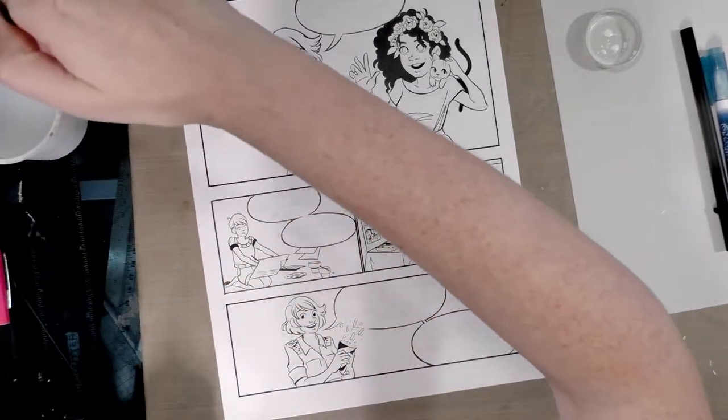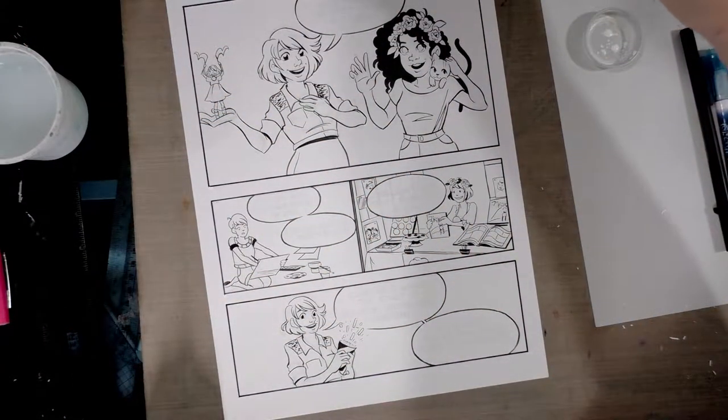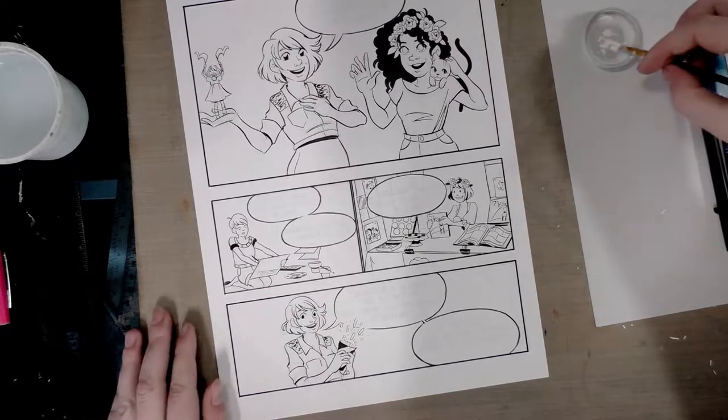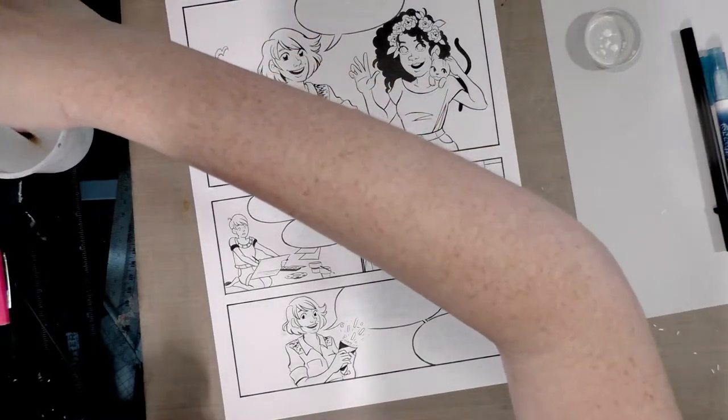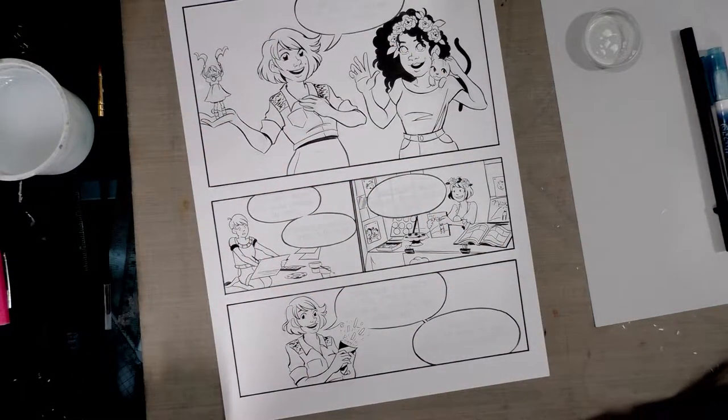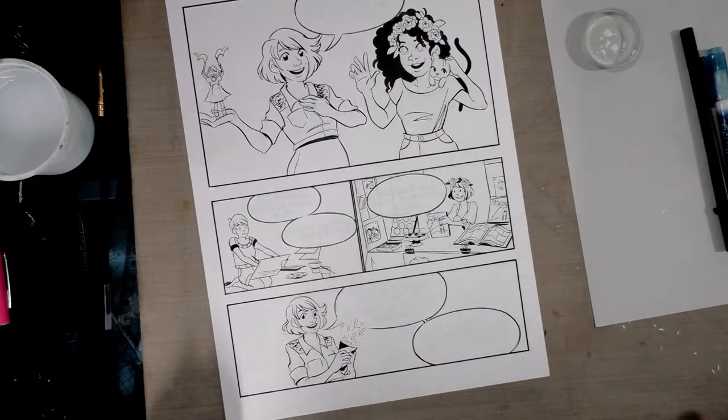I do have some little splatters that came from my printer. I guess I can try to cover those up. So I'll see you guys again when I have the next page ready to work on.